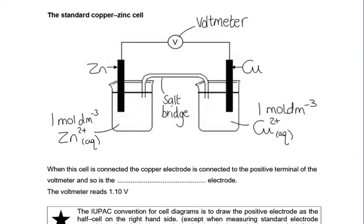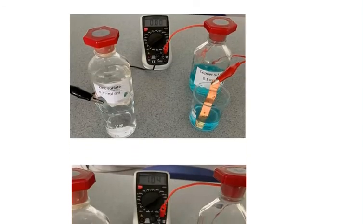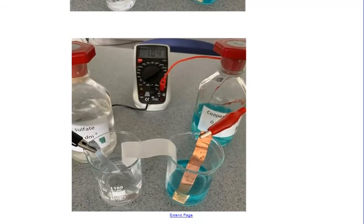So what is happening where? Remember that the electrons are going to flow out of the solution through the electrodes. So these electrodes, these bits of metal, the zinc and the copper, are going to allow electrons out of the reaction and up into the wire. And the salt bridge is going to allow ions to flow back and balance the charge, maintaining the complete circuit. So when this cell is connected, if we look back at my picture, my copper is connected to the red terminal, that is the positive terminal, and my zinc is negative.